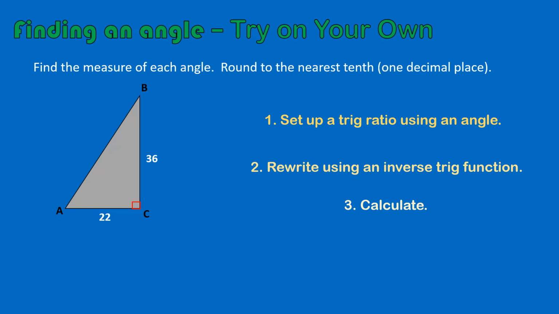Okay, great. So you've tried this problem and you're ready for the answers. So the measure of angle A is 58.6 degrees, angle B is 31.4 degrees, and angle C is 90 degrees. Check them. As long as you're within a tenth, you're usually doing pretty okay. If you're more than a tenth off from those answers, I would go back and check your work, rewatch the video, find out where you kind of went off, and then reevaluate and try again.